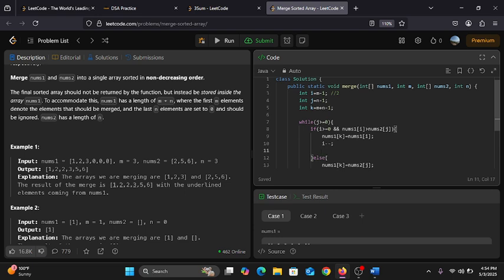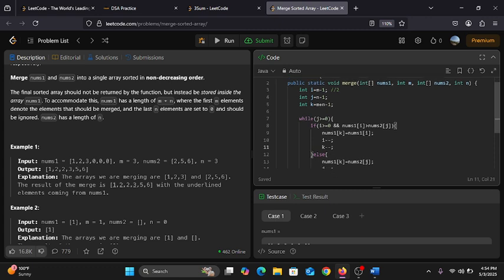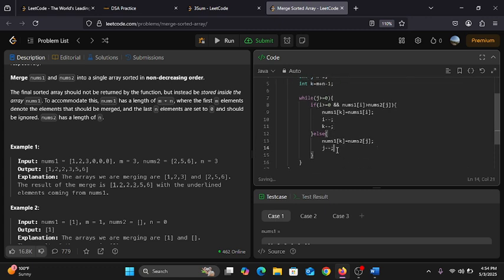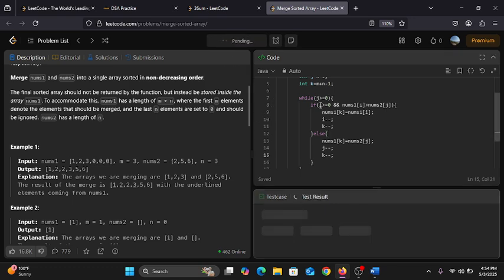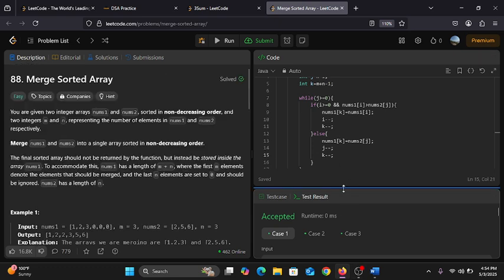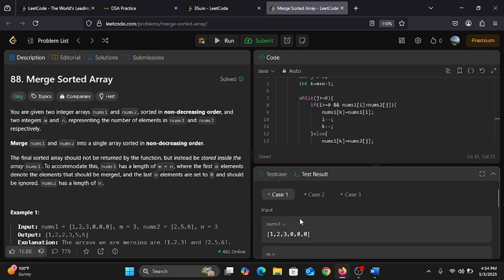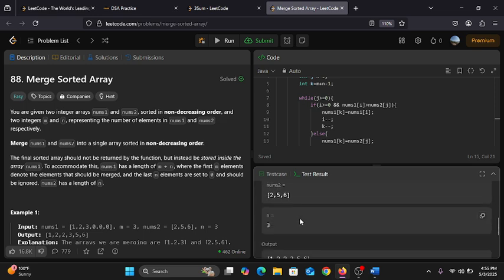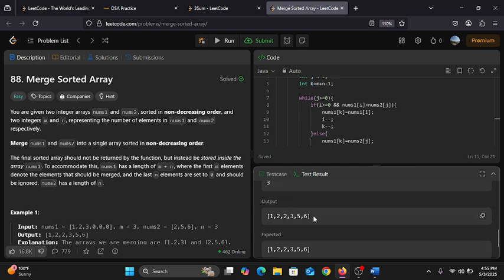In both cases k will move to the previous place. Let's see what it does. So these 3 cases are now accepted, meaning the outputs 3, 2, 5, 6.